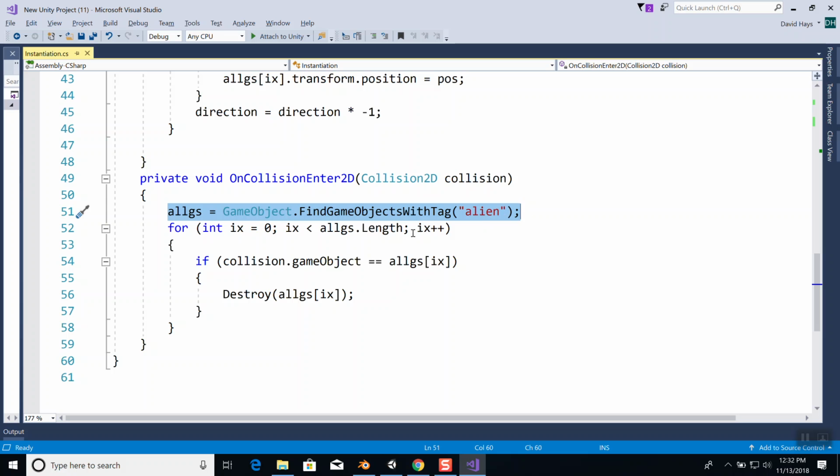So this won't necessarily loop through all 50 again. It'll loop through however many are alive. Now I'm checking if my Patrick's arm is colliding with that particular pizza. And if it is, I destroy that pizza.